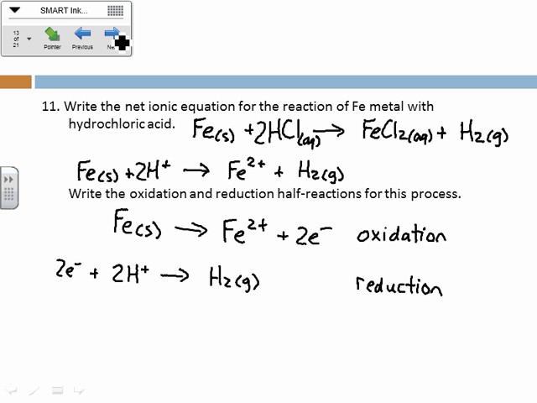Again, it's maybe better for you to start up here and then make the net ionic from there. Some of you are getting to the point, hopefully, where you can just start here because you can kind of see what's going to happen immediately. Typically, when you add a metal to hydrochloric acid or any acid, if that metal is below hydrogen on the reduction potential chart, then it's going to tend to get oxidized and it will make hydrogen gas.